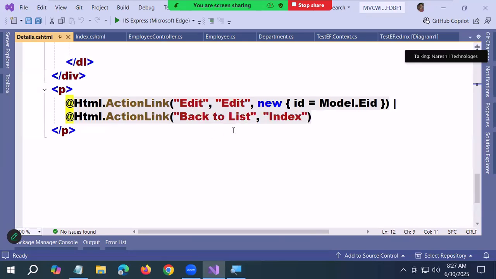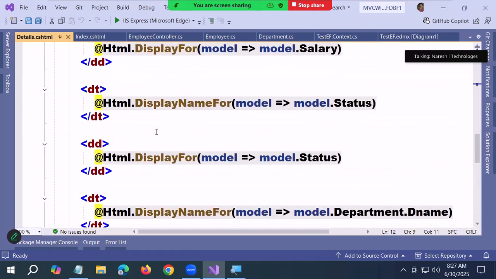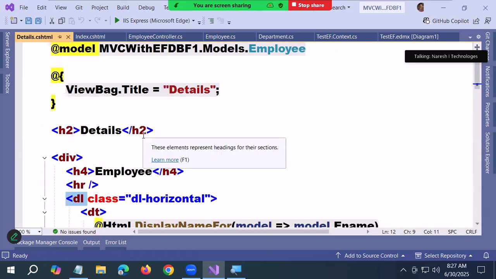Or, you know the second link, no? It has also given you an edit link. You saw a record here and you thought, let me edit this record now. You click on edit, directly it goes to edit view now. Am I clear? So like this, it was creating a view for the details.